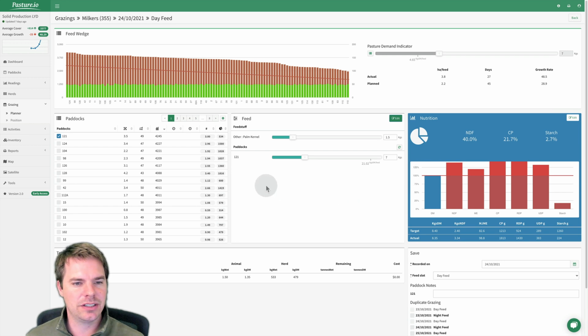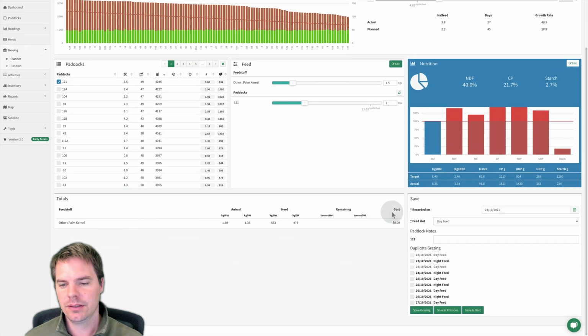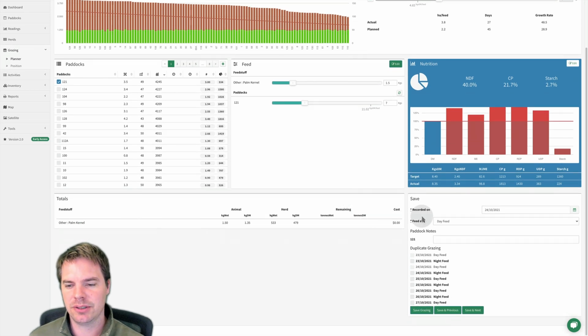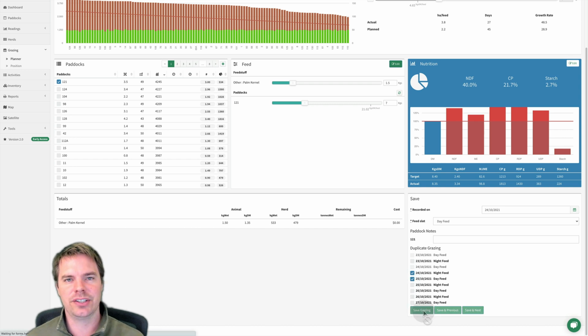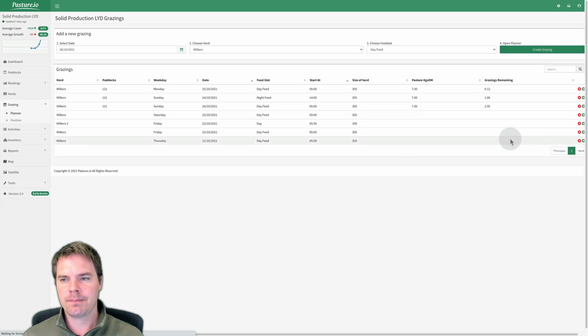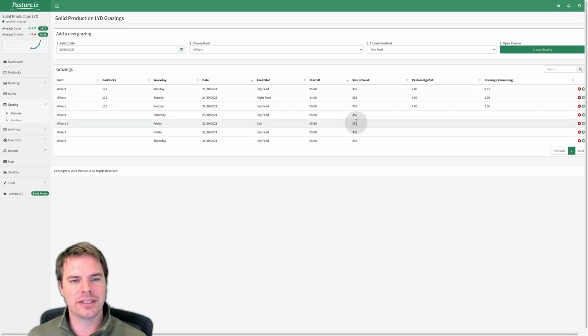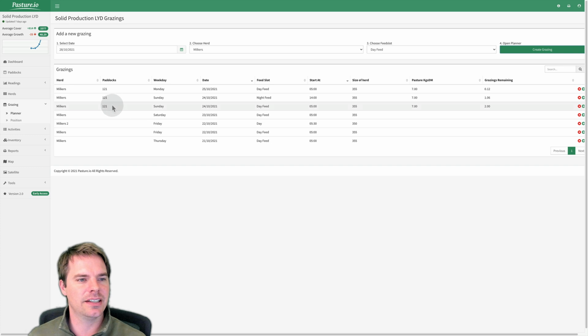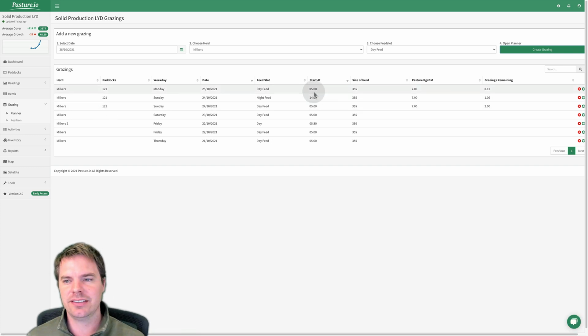Now, once we've got that paddock selected, so that is paddock 121, we can come across here and say, well, we're currently in the day feed, and we'll send them into the night and day feed as well. So that'll give us our 3 grazings. Now, when I press save grazing, we can see that it's saved paddock 121 for its 3 grazings.